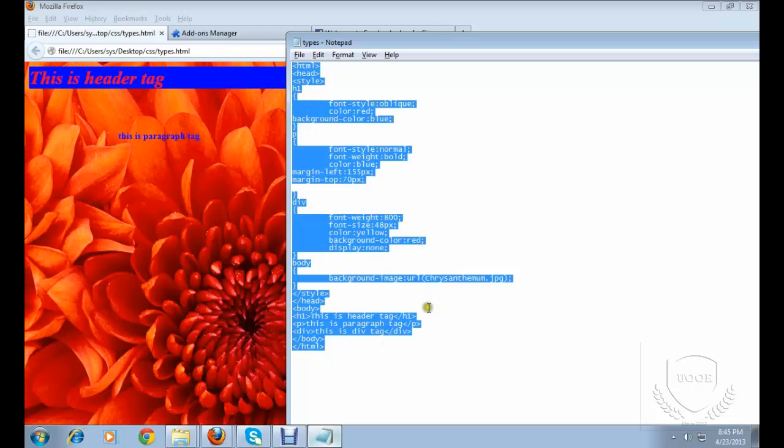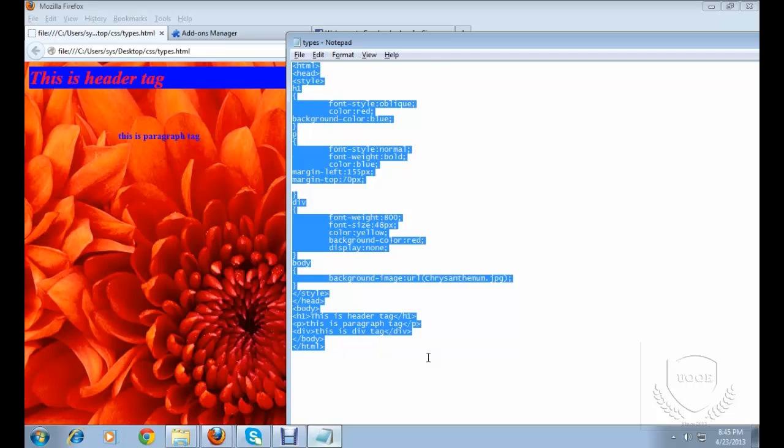Another important topic we are going to discuss is selectors. Selectors are a very important topic in CSS. Not only in CSS, in coming topics like jQuery or JavaScript, these selectors play a very key role. Right now I will give a basic introduction on selectors. In an upcoming video we can discuss them in depth.